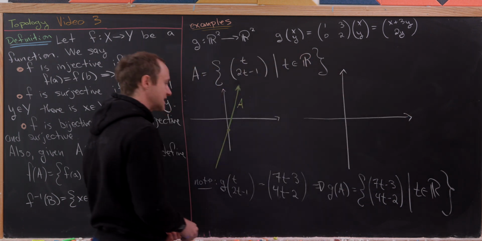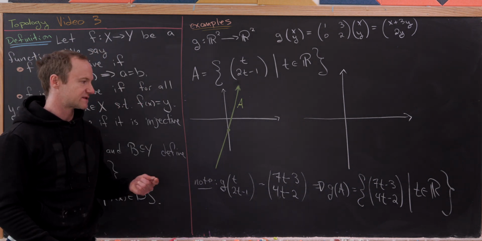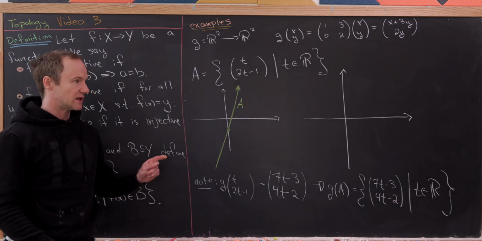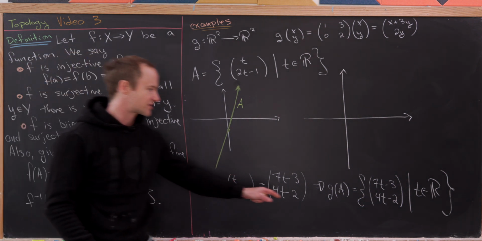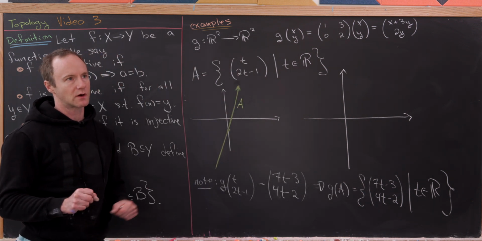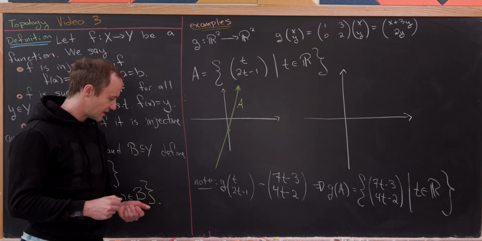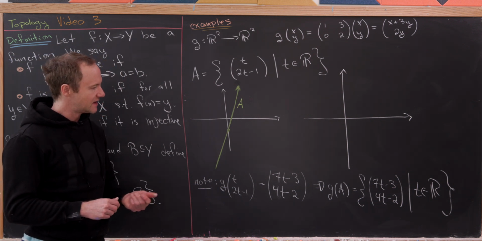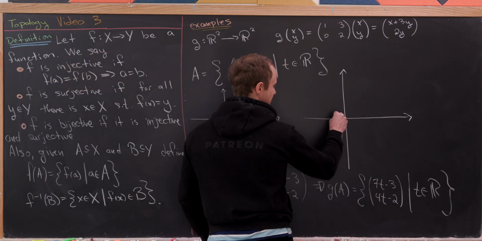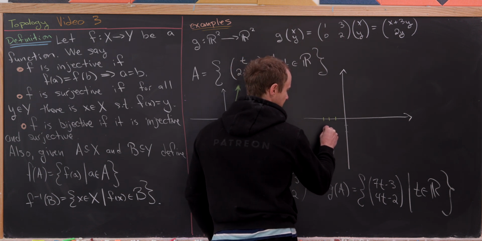And now we can graph this a little bit differently. We can graph this by looking at a point that's on this graph by setting t equal to 0 and then drawing a line that is parallel to the vector 7, 4. That's like the vector equation of a line, if you will, or a parametric equation of a line. Okay, so let's go over here, like I said, to this point -3, -2. So -1, -2, -3, -1, -2. Okay, so we go right there.